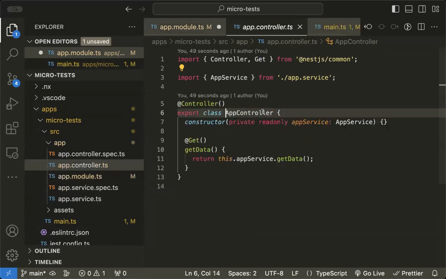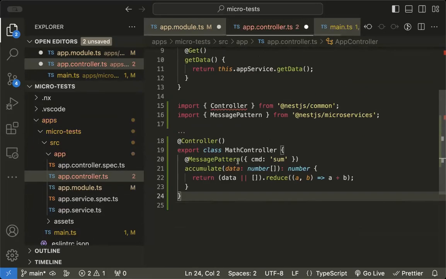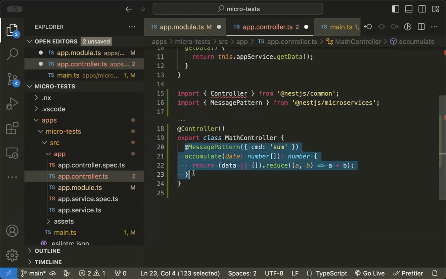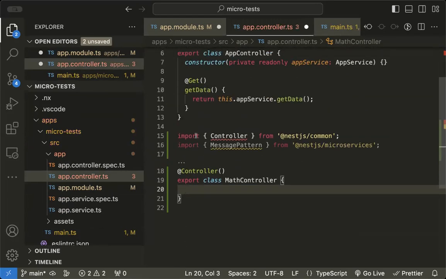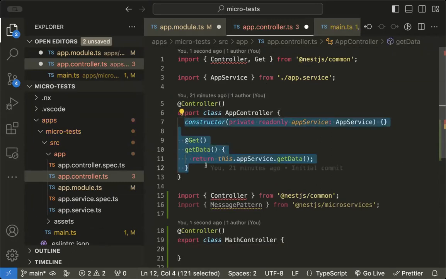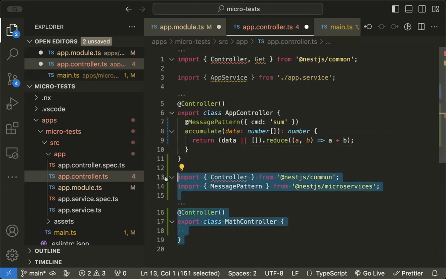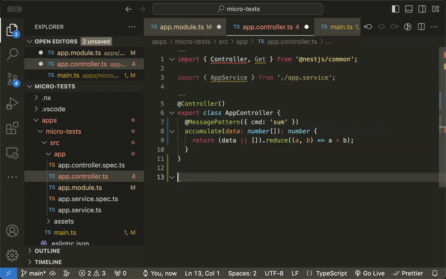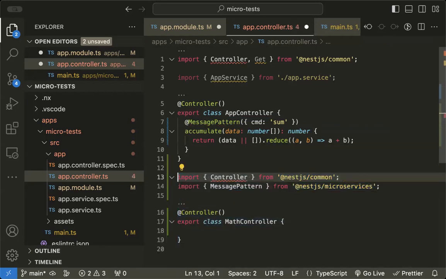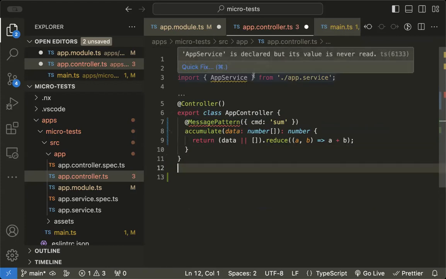Since I'm not using that one, I will utilize that controller to do the things. So in here we had a service and everything like normal NestJS architecture.